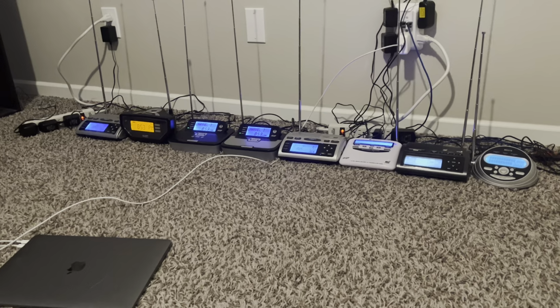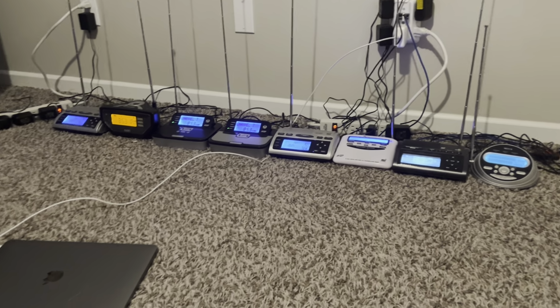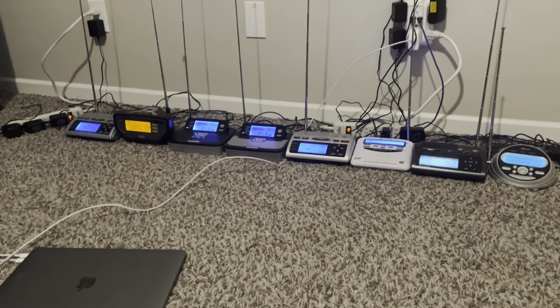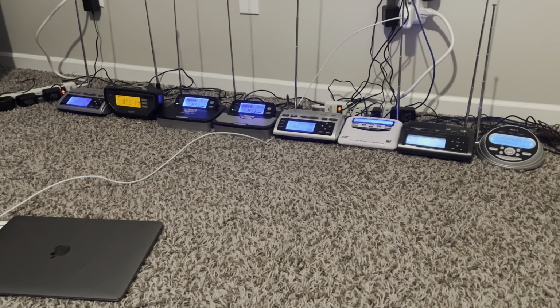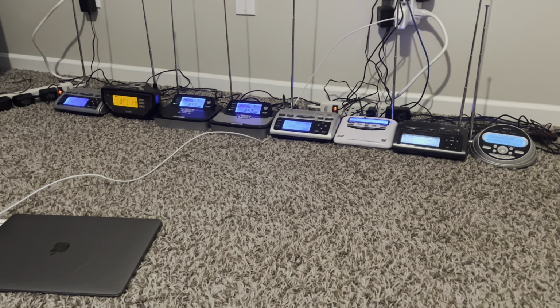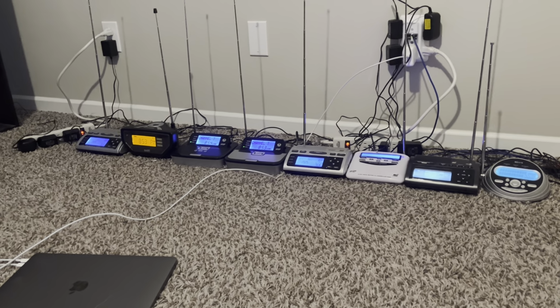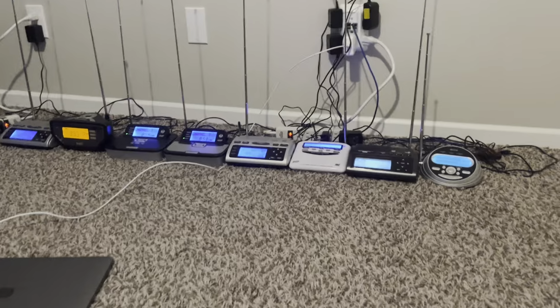Today we're going to be doing a weather radio collection review. So I have quite a few radios. These are most of the radios. There are a couple more that y'all probably know about. However, we're gonna start and I'm gonna go in order. Just kind of scroll through the menu, and then we'll do an alert test on each and every one of them if I can. All right, let's begin.